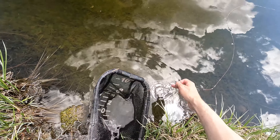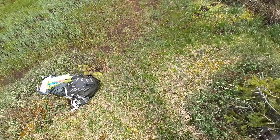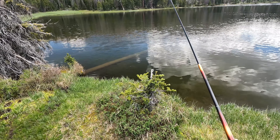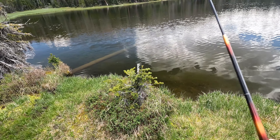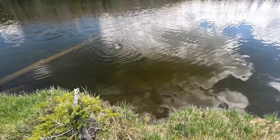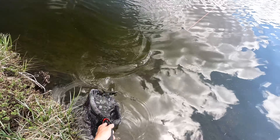This lake is full of arctic grayling. I've been here for about one minute and I've already seen a dozen grayling in the water — there are a ton in here. I love catching grayling. They're the fish with the big blue dorsal fin on the back. Beautiful fish, fun to catch. I try to fish for them at least once a year, sometimes in lakes, sometimes in streams. Today I'm going to fish this lake behind me here. Wish me luck.